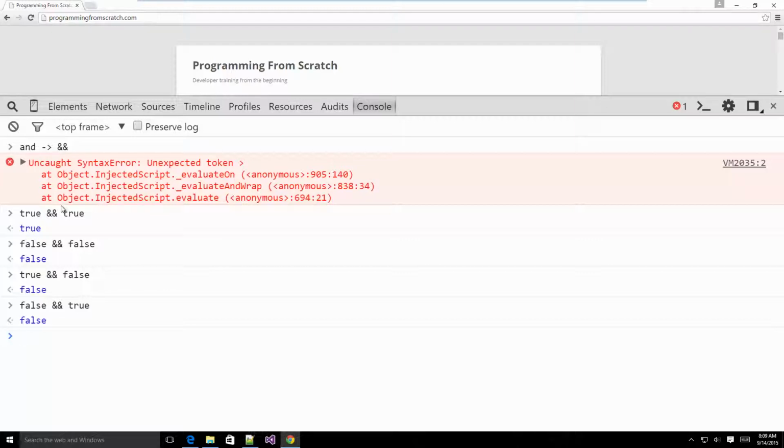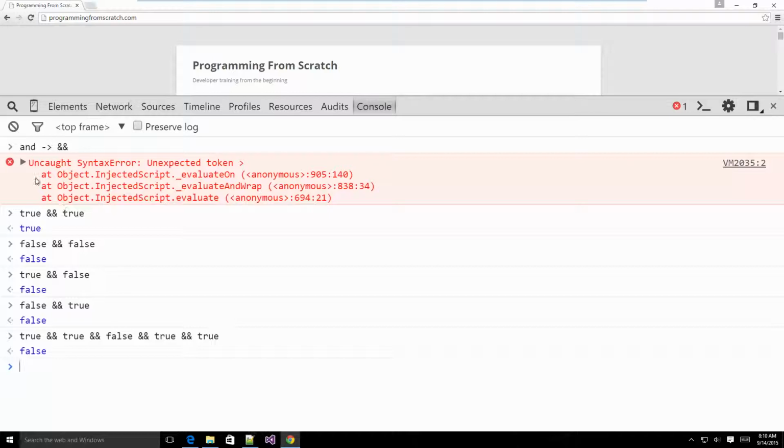In fact, the and will short circuit and stop evaluation the second that it finds a false. For example, we can combine multiple ands. So if we did true and true and false and true, it's going to evaluate the first true over here, and it's going to say, yep, that's true, so continue. It's going to evaluate the second true, still true, keep going. Evaluate the false. Well, that's false, and we had to be and. So stop and return false. And it'll just do that the second that it finds any false. All right. That's basically all there is to know about and.